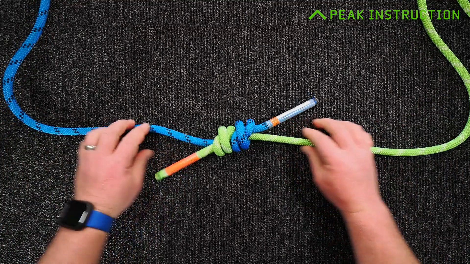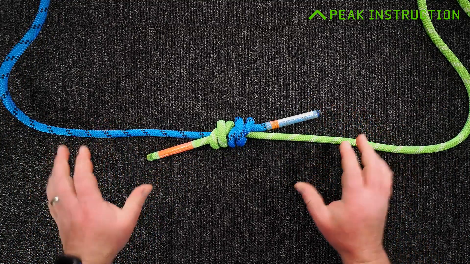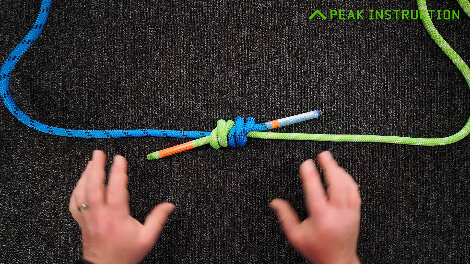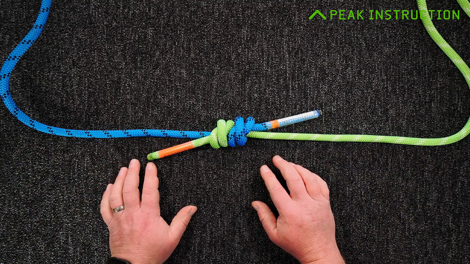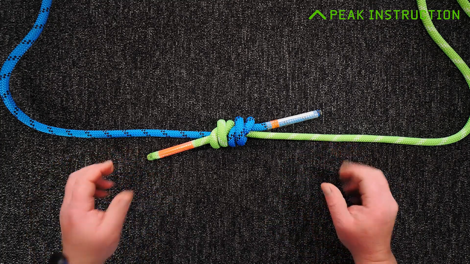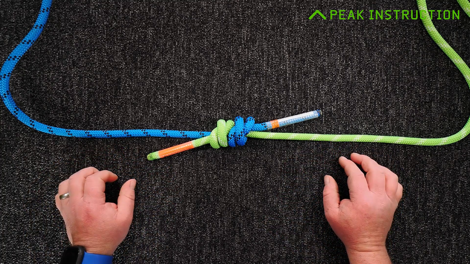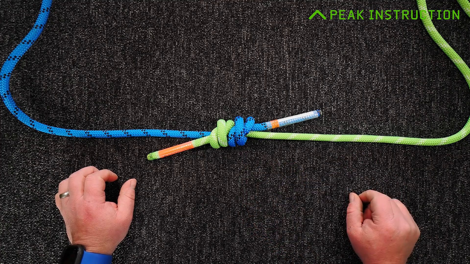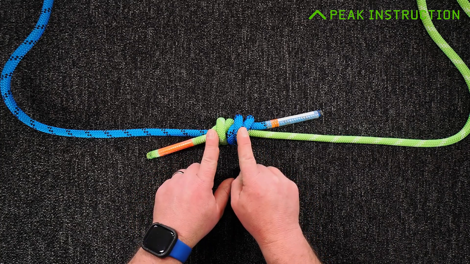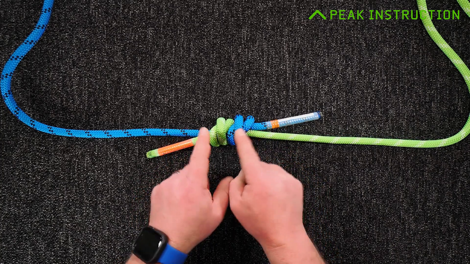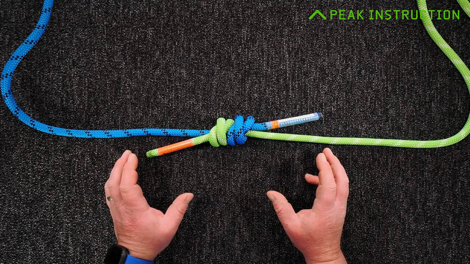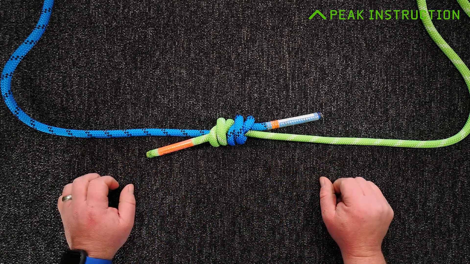That is a very secure way of joining two ropes, but it's going to be very hard to undo if we've been doing SRT and bouncing up and down on it. Obviously we don't want a rope join to come undone easily, but this may be too good a join for us to use. However, we can isolate this in a loop so it doesn't receive any load really, so we'll have a bomb proof join but it's not going to get pulled super tight.